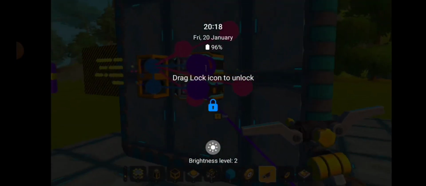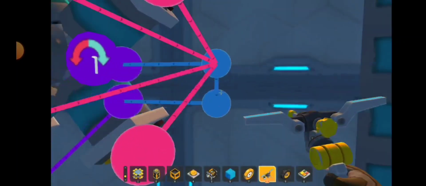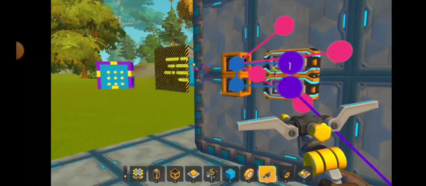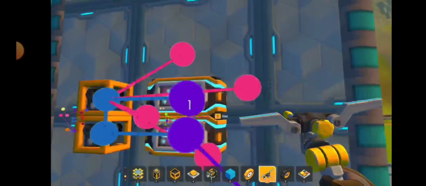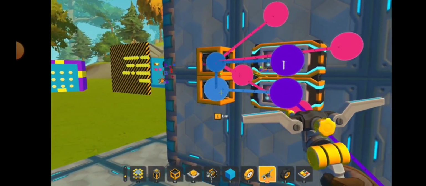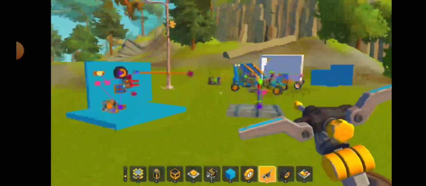Oh yeah, and also logic gates can be used to make stuff like, sorry, I don't know if that's going to show up in the video, but something happened. But you can make it so only when all buttons are pressed, it activates. That's an and, and that's also an and. So when all that stuff is activated, it activates this and this, which is connected to that, which rotates it, and then this one goes into this one. This one also goes into this one, which goes into this one, which rotates that. Basically, it's a bit complicated, but not when you know what you're doing.